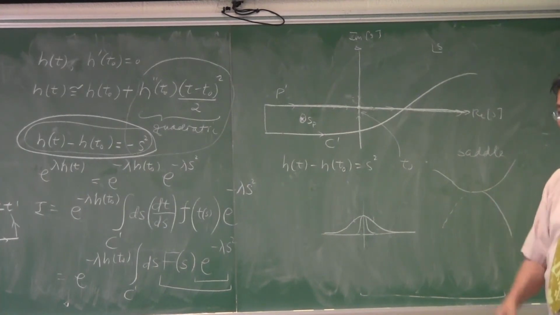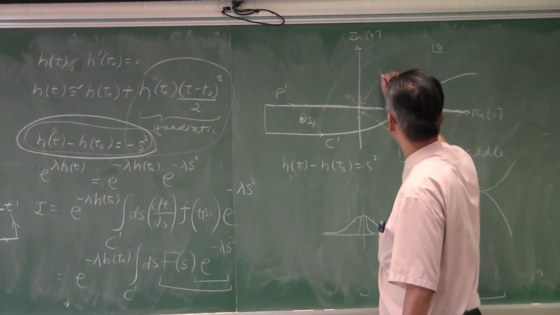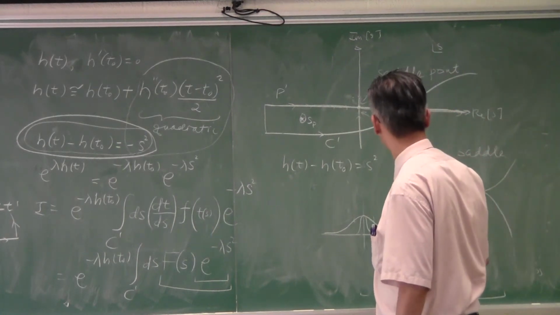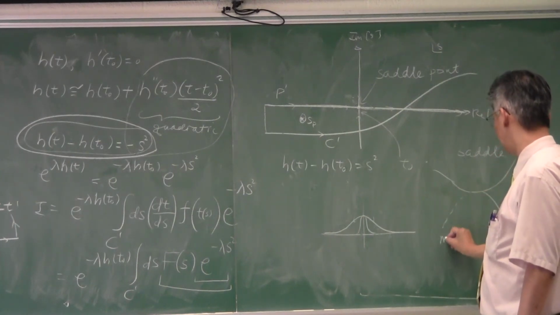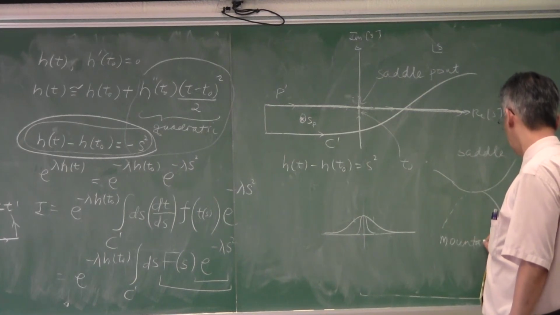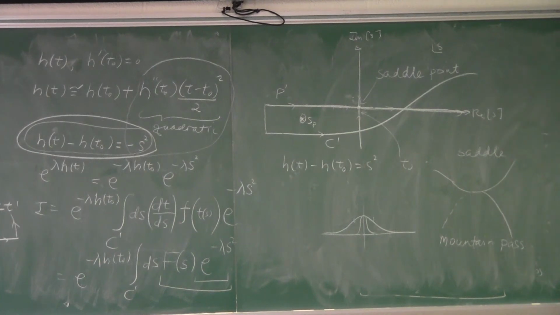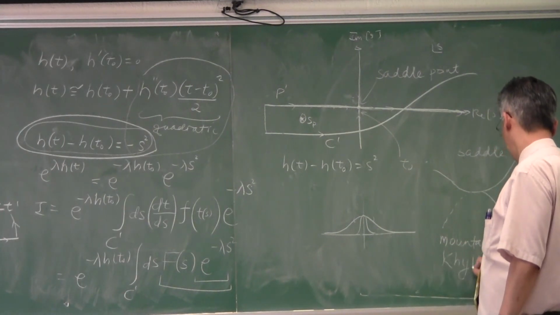You know what a saddle is? TJ, you know what a saddle is? Yeah, the horse saddle, right? So this is called a saddle point. This is also called a saddle point. It's exponentially growing in some directions. This is like a mountain pass. Mountain passes often look like this. You try to find the lowest point and try to go over it.